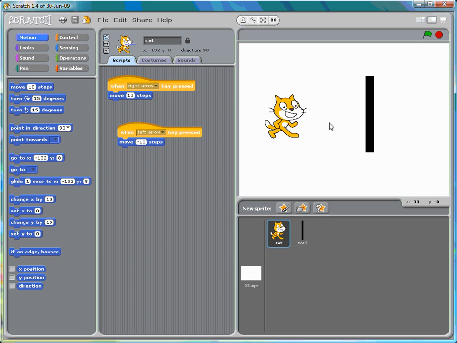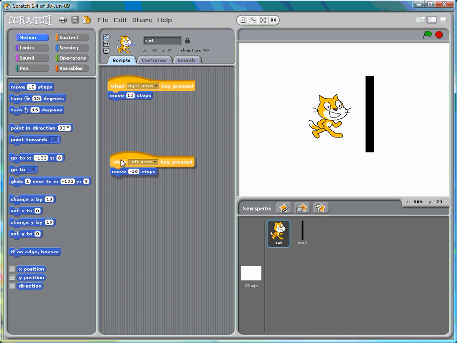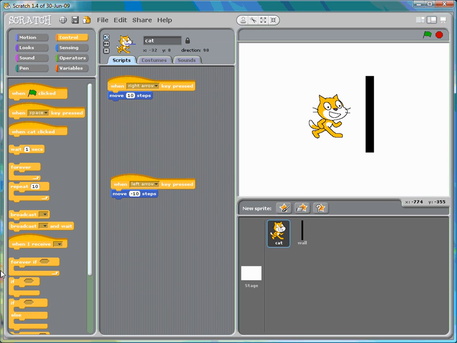Okay, so as you can see, the sprite moves forward and backwards. And right now, if we go up to the wall sprite, it goes right through it. But we don't want that to happen. So in the controls, you want an if statement.